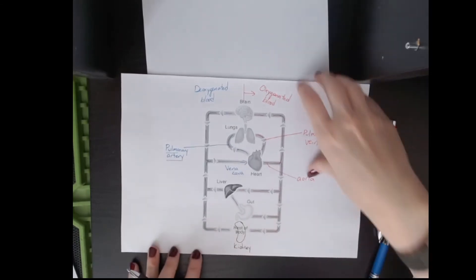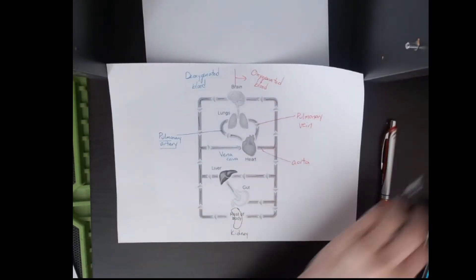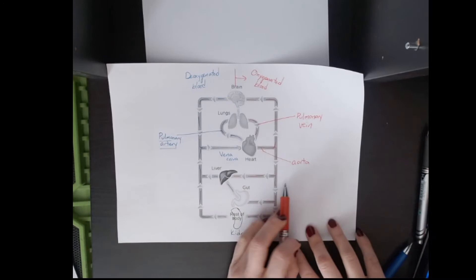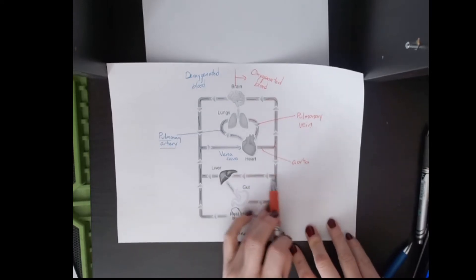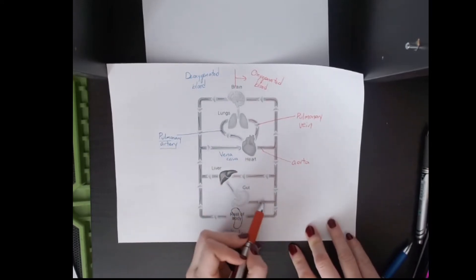There we go. That's it. That's my kidney. We'll just pretend the rest of the body doesn't exist. So then you have the liver. Now, the idea is anything going into the organ is going to be an artery. Anything leaving is going to be a vein.